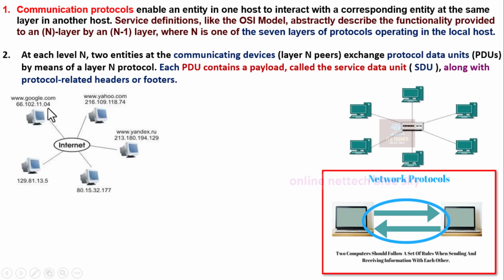This type of protocol, you can see, is the internet protocol, meaning numbers of an IP address. It's called a new type of address, the IP address. I will show you what an IP address is and why it is used in a computer. For Google it is 66.102.1104, okay. So that number is a protocol, meaning the IP address, okay. Yahoo.com, you can see, is 216.109.118.74. That is one type of protocol, the internet protocol, okay.